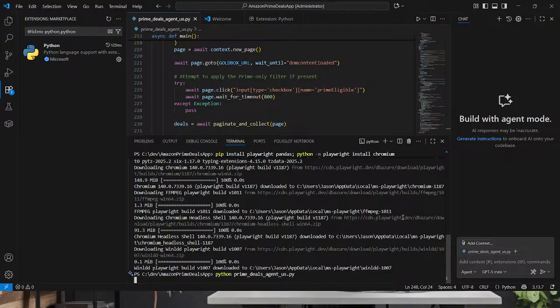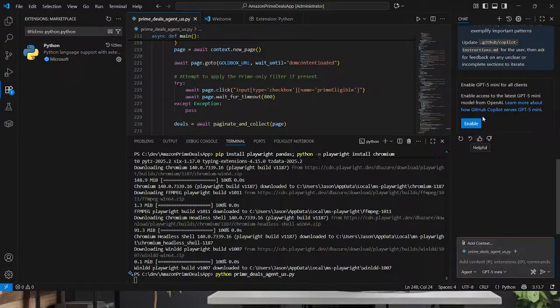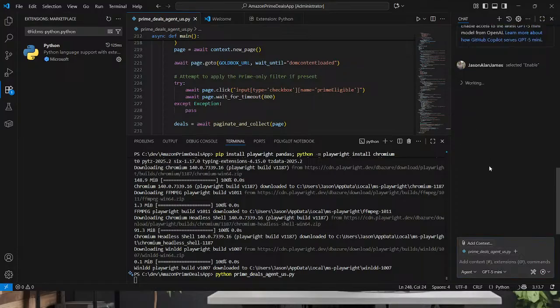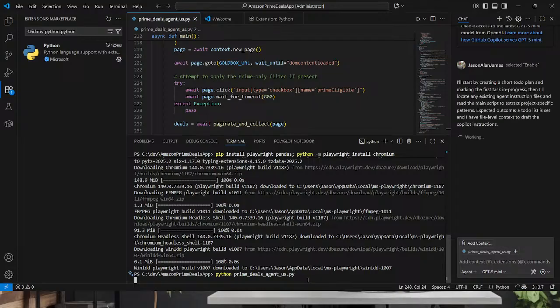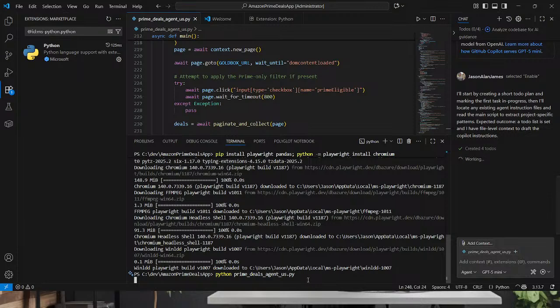And it now appears to be, oh look, build with agent mode. Let's just keep that in there. So that's also a new release thing. All right.